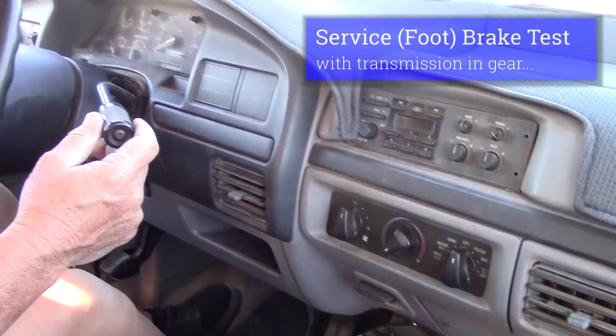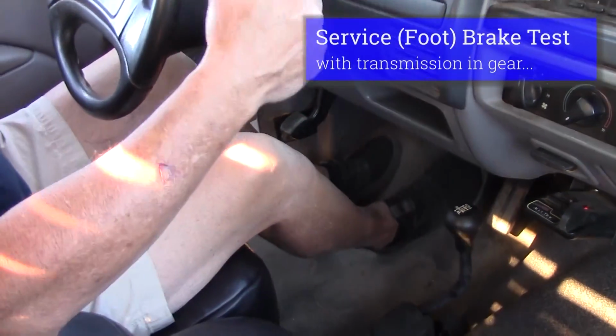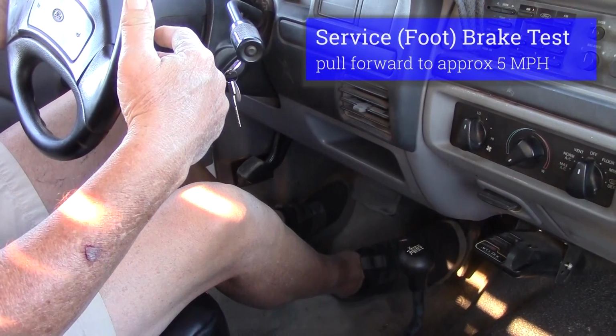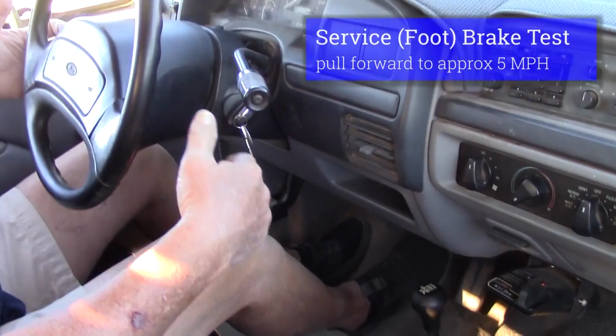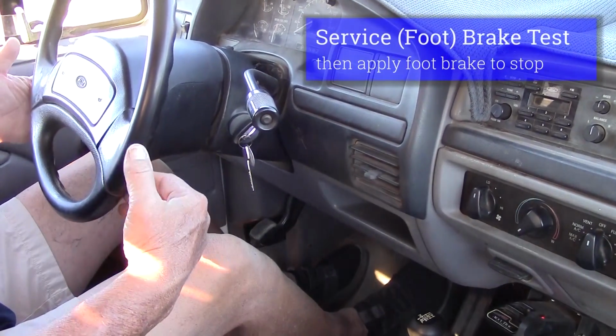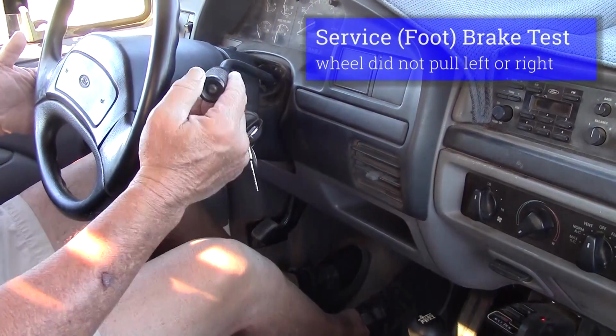I would check my service brake. I would leave it in gear. I will pull forward approximately 5 miles an hour. Hit my foot brake or my service brake. Make sure when I stop I have a good pedal and my wheel didn't pull left or right.